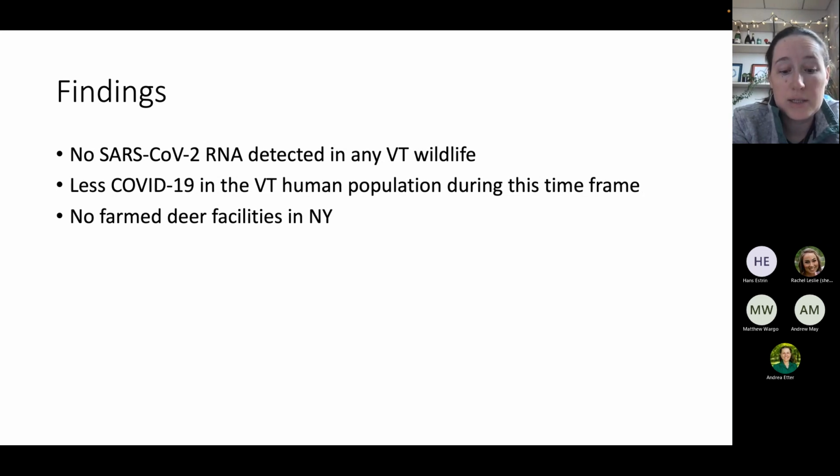So I think that is another possibility, that there are more interactions between people and deer in New York, and that is one of the things that helps the virus spread more quickly, having the opportunity to jump from one species to another through those types of closer interactions. And this is something that people have seen in all kinds of farmed species. Minks are a particular concern, not just for SARS-CoV-2, but also, as we've seen in the current avian influenza outbreak. They're a species that has respiratory tracts similar to people, and when they're farmed, they're kept in very close proximity to each other, which has the ability to magnify viral introductions from one species and then back into people. So that's just a side comment on farmed mink.